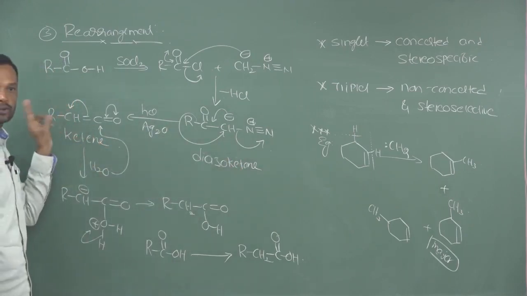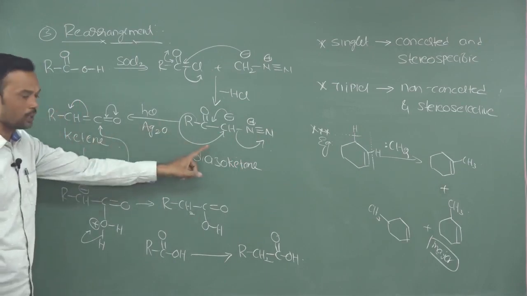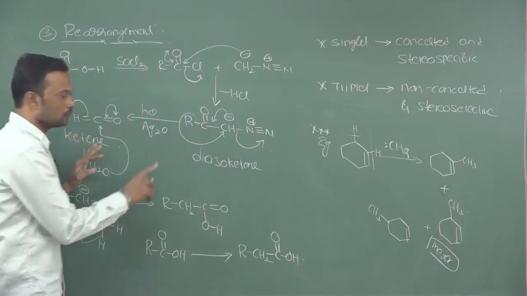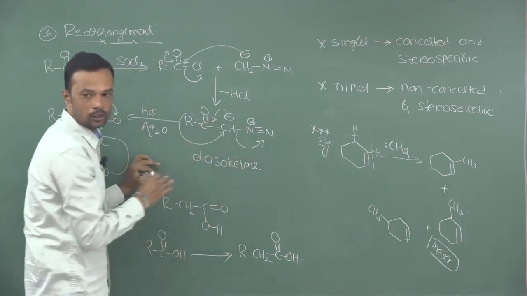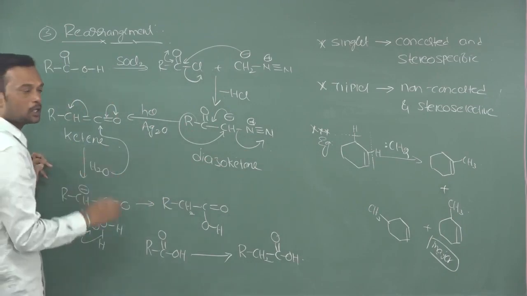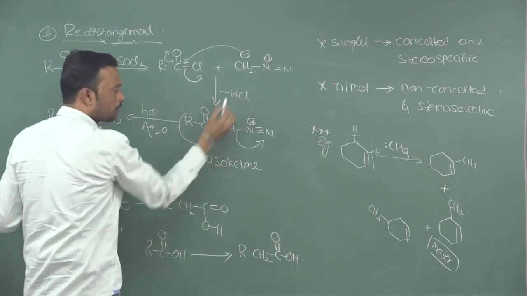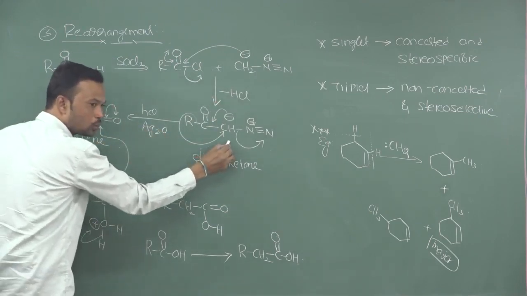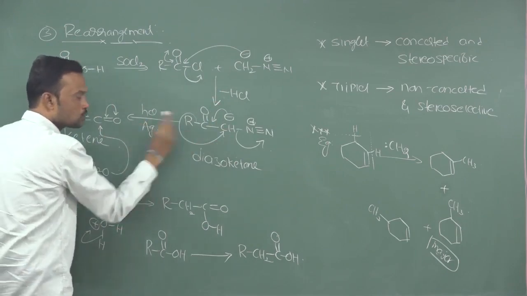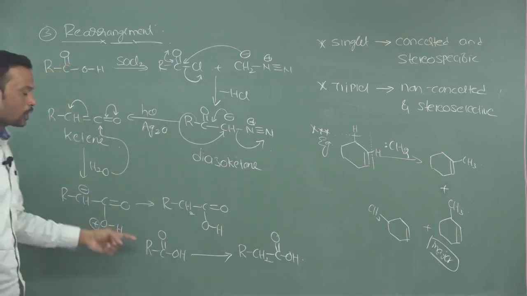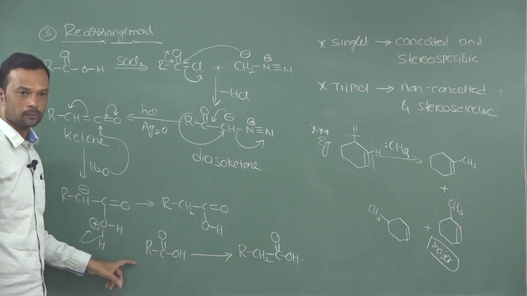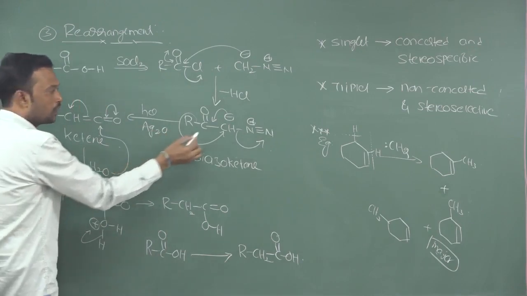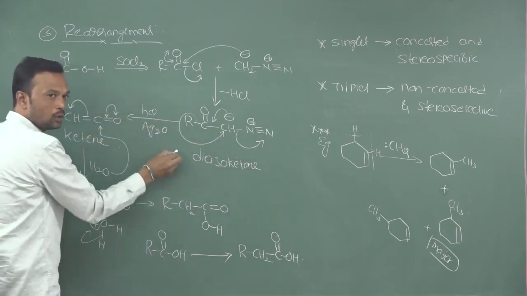If you know this concept, two rearrangements will be in your hand. What is the first one? Diazoketone to ketene. I will explain one more time the Arndt-Eistert rearrangement separately with multiple applications, but right now you remember some selective names. Diazomethane, and what is this? Diazoketone. Ketene. Conversion of diazoketone to ketene under thermal or photochemical conditions is known as Wolff rearrangement. Homologation of carboxylic acid is known as Arndt-Eistert rearrangement. Within that homologation only, Wolff rearrangement is a common rearrangement reaction. If they give diazoketone to ketene, that is called Wolff rearrangement.